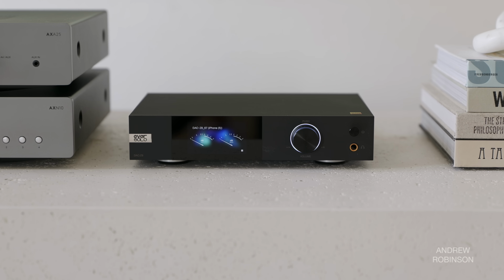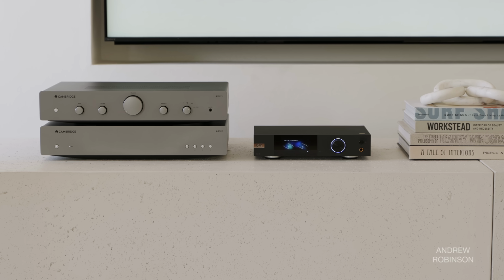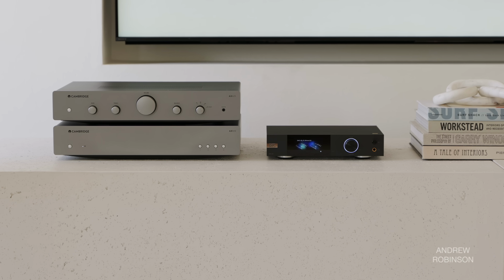Now, I typically avoid the oversaturated topic of DACs. Every day, a new one pops up on Amazon ready to become the next DAC you gotta have, when the reality is, most of the time, it's just like the last one. But in this setup, the Z8 allowed me to connect our TV to our simple 2-channel setup and even allows me to remotely control the all-manual AXA25's volume because I can use Eversolo's preamp function, which is a neat little life hack. I'm going to save the rest of my thoughts on the Z8 for that review.